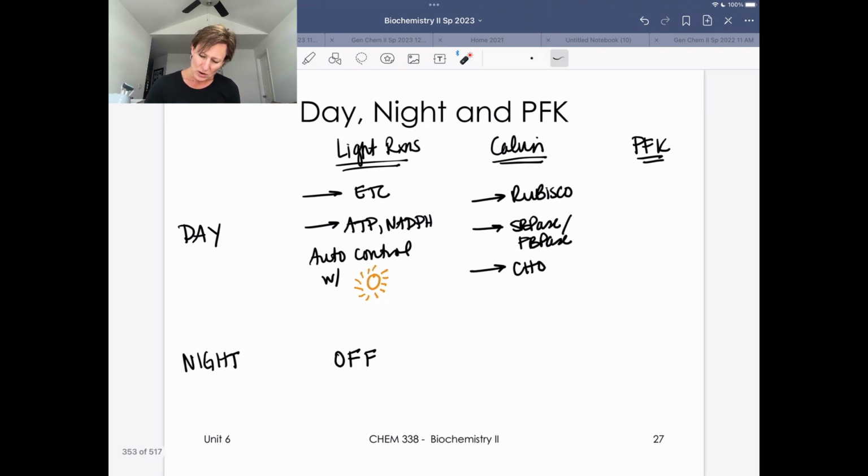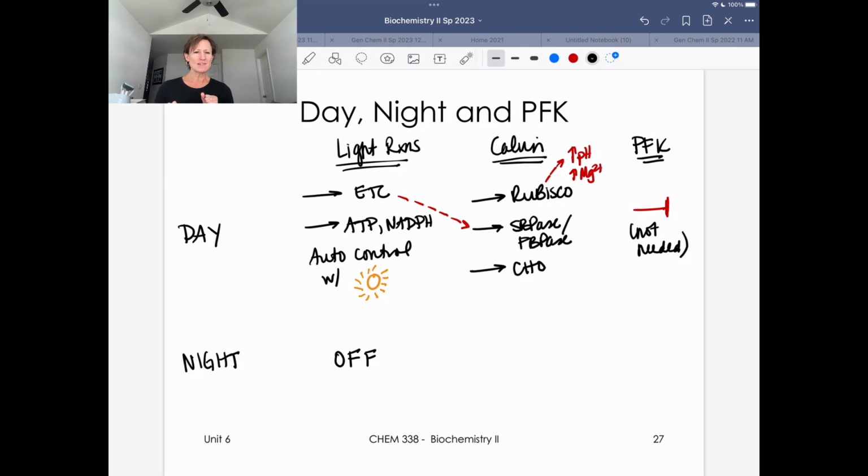We've got this connection with the fact that the electron transport chain is going on. That is ultimately going to be contributing to the redox cascade that's going to determine that FBPase and SBPase will be active. Okay, just highlighting and putting in here, we are going to have a high pH and high magnesium concentration. Those are ultimately going to be activating Rubisco. Now, because we have all of these mechanisms for generating ATP, we do not need to be breaking down our fuel reserves, so we should be inhibiting glycolysis by inhibiting PFK because it is not needed.